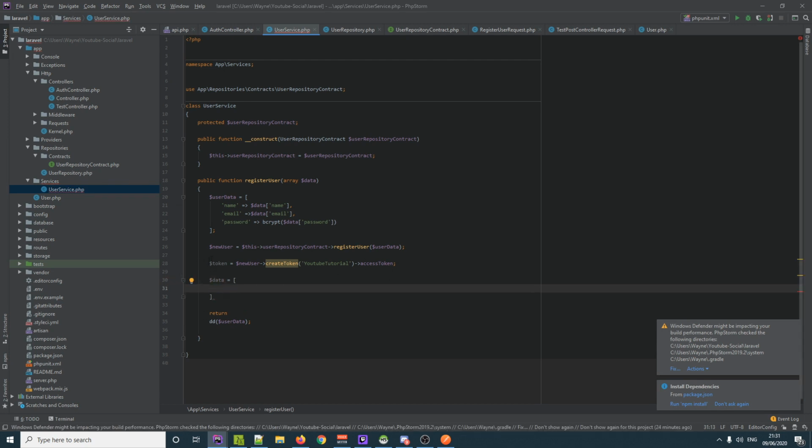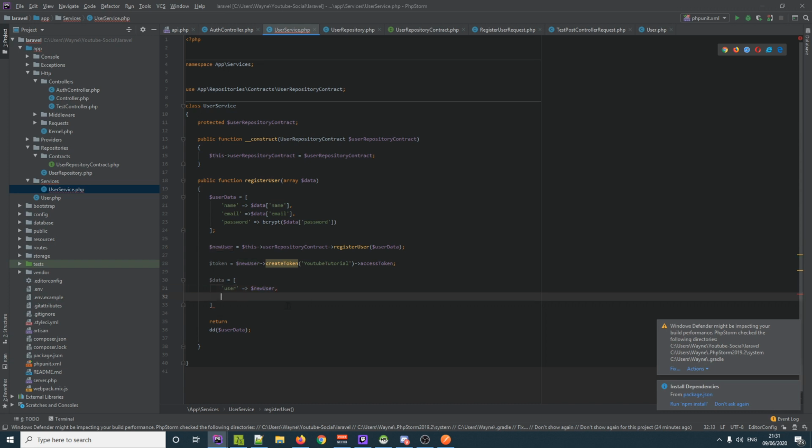Inside there, if I've got two properties like user and token, I'd have user, and that could be a new user. And then on top of that, I'd have token, which would be this token. And then I'd return back this data.